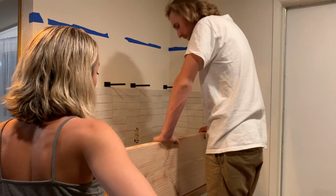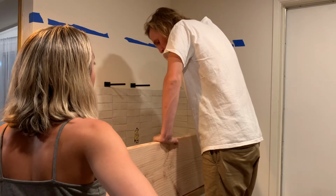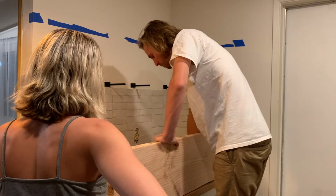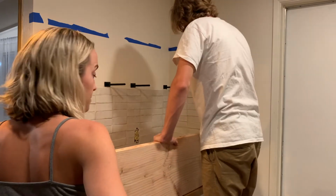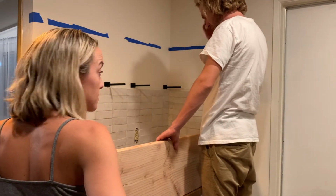Can you do the other boards tonight, or were you just wanting to get this one done? I want to do one so I know what I'm doing before I make a bunch of mistakes on every single board. At least we know that the holes are straight now.